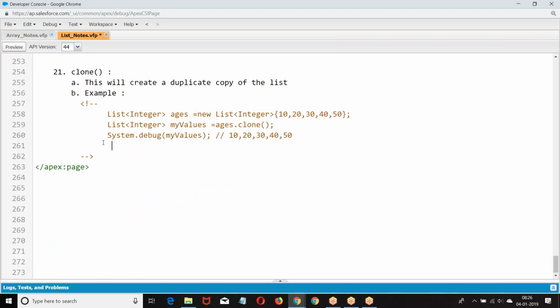Then I added ages dot add 90, 80, and 92 to the ages.